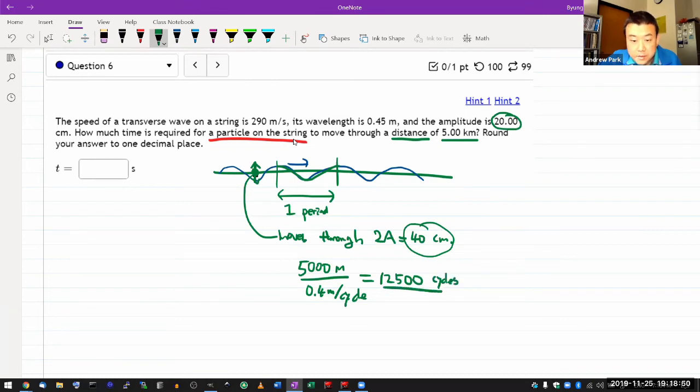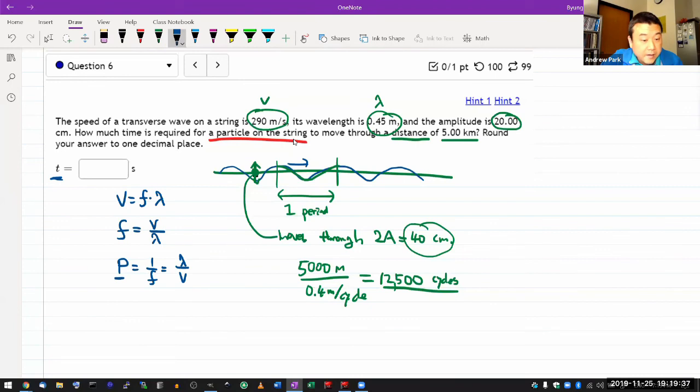So the question is asking, how many seconds does it take for this many number of cycles to go through, 12,500 cycles? Then you look back at here and you realize you are given enough information to figure them out. You are given the wave speed V, you are given the wavelength lambda, and you remember this relationship from earlier: wave speed is frequency times wavelength. So the frequency is wave speed per wavelength. But we are looking for the number of time for the total number of cycles, so you actually want period, 1 over frequency, or lambda over wave speed. So that gives you time for one cycle. You take that, multiply it by 12,500, that will give you the amount of time in seconds.